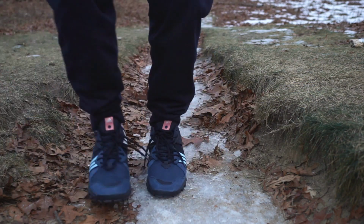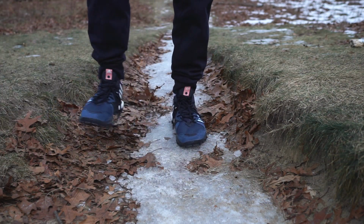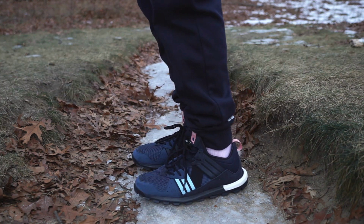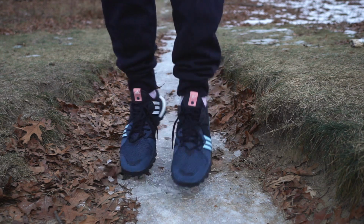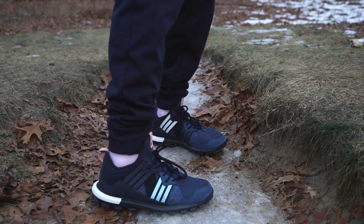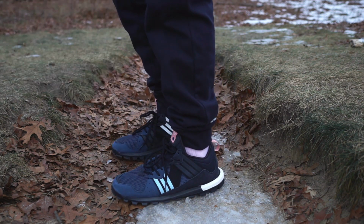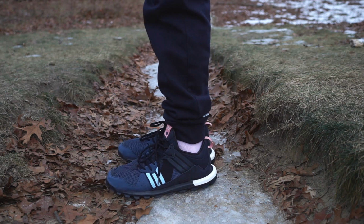Fortunately for me, by the grace of the hype gods, after taking L's on many drops, I was able to grab a pair off Haven's website, one of like 3-4 Canadian boutiques, in the size that I wanted. I should mention before I forget that I went half a size down in these and they fit perfect. At first I was concerned because it definitely felt like I should have gone true to size. My toes were hitting the front, scratch that, they were smashing the front, and it was just an uncomfortable feeling. Thankfully these broke in on the first wear and now they fit perfect.